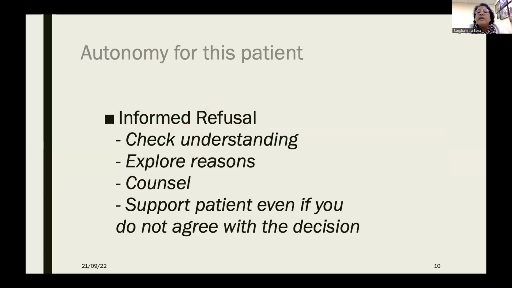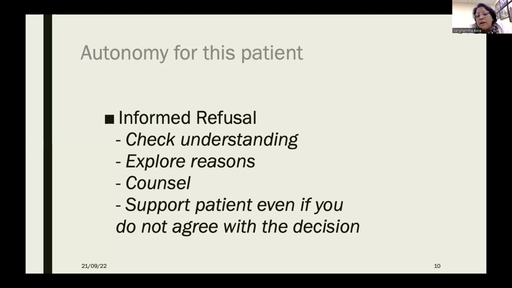So we have to take an informed refusal if the patient is refusing. But before taking the refusal, we need to check the understanding of the patient. Does the patient understand why we are going to give him an NG tube? Have we discussed the path of treatment for this patient? Have we told him that after the NG tube we are going to look at the possibilities of operating or giving him chemotherapy or radiotherapy or whatever? Have we actually discussed this? And has the patient understood why we are going to take this treatment? And at the same time, why is it important for us to give an NG tube as the first step?